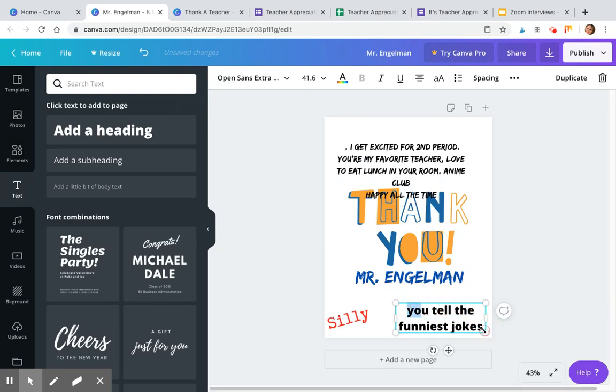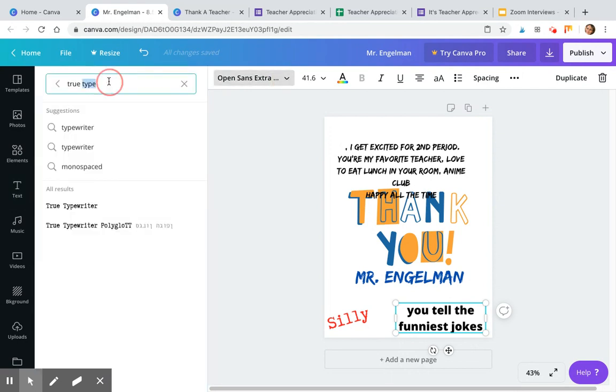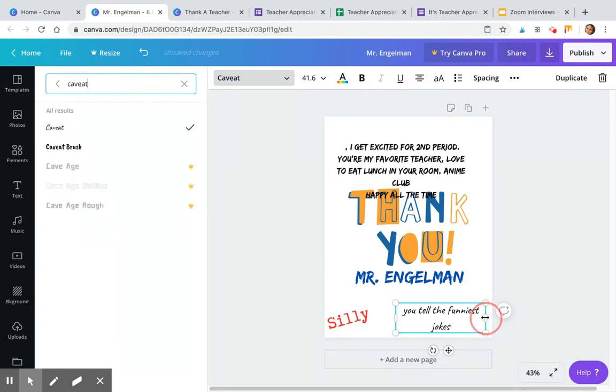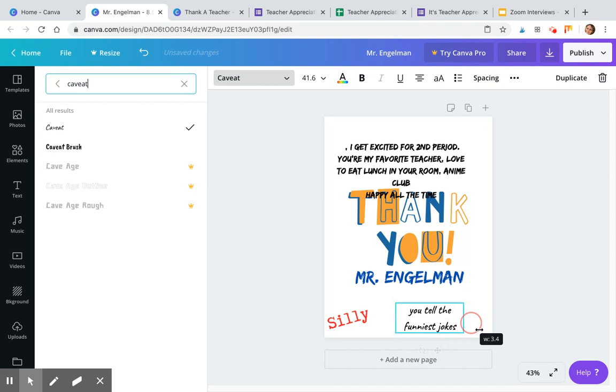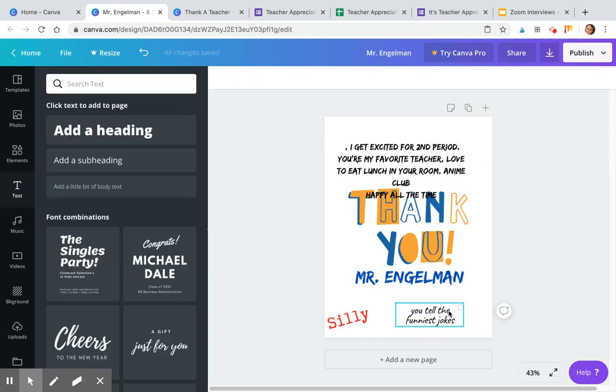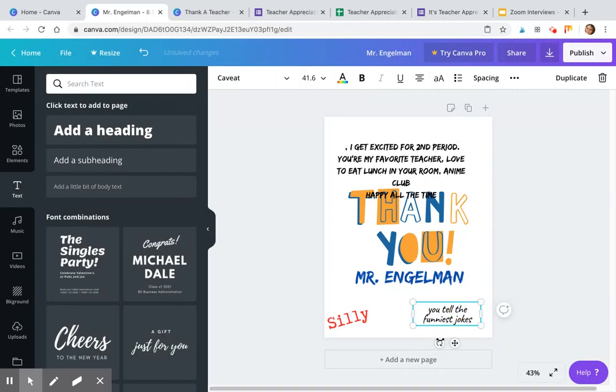I'm going to change this font. I can either highlight the whole thing or just highlight the box. I don't like how this is spaced so far apart, so you can actually come up to spacing in Canva. You can adjust how closely or how far away the letters are. Another really cool feature is you can make your lines be closer together, so that's a really handy little tool that you can use. And then I'm going to drag this to a different spot, orient it a little bit, and change its color, make it pop.